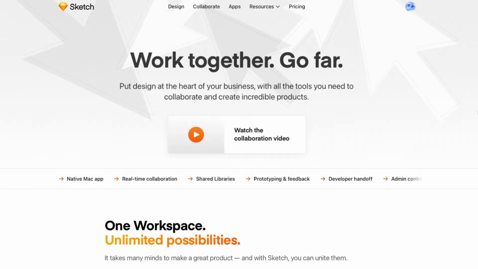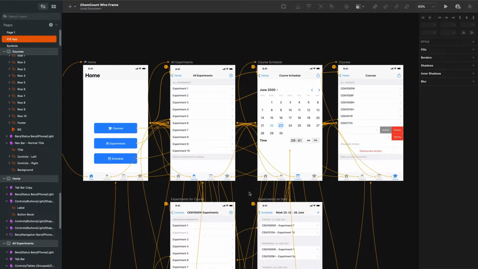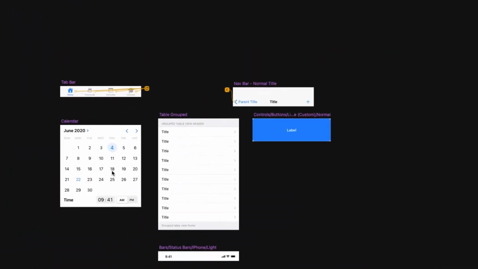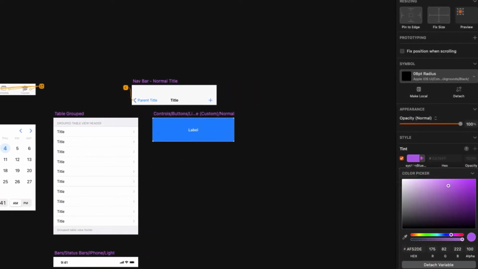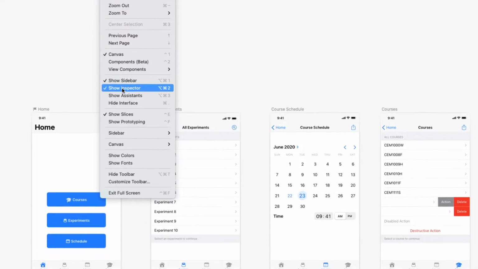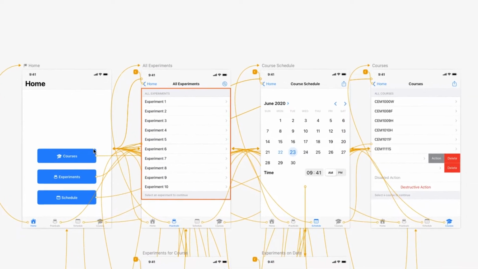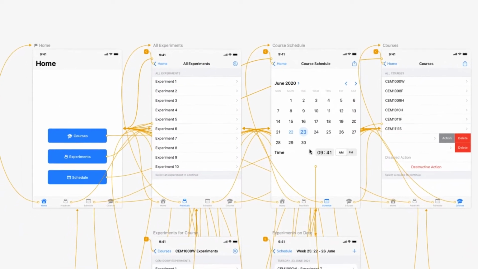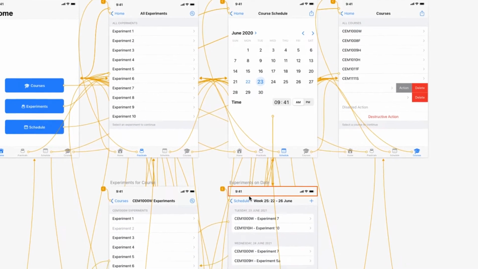I only had a month to play with the Sketch app, and I know that there is still so much more to uncover. One thing that impressed me was the way you could design a symbol and then change it in one place, and the change would be replicated in all my artboards using that symbol. Also, the app makes prototyping very easy. You can make connections between your artboards, which simulates what would happen if a user taps on a button or a table view cell in your app.